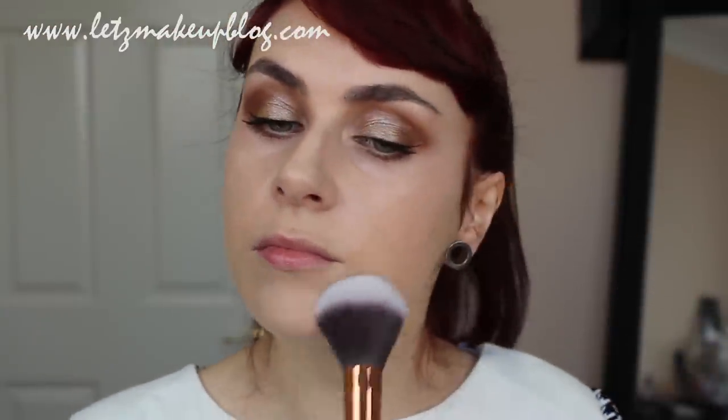Even if you're on the dry side, still apply a little bit of powder to your base to set everything in place. You don't want your foundation to transfer onto your clothes or your hands if you touch your face throughout the evening. Once the base is done, move on to your eyebrows. I like to leave the eyebrows to this stage because you tend to cover your hairs in foundation and powder — now you can go over and make sure the eyebrows are nice and rich and brown rather than grey. If you have thicker or longer hairs in your brows, set them in place with a clear gel.